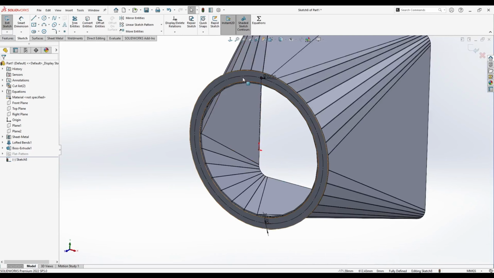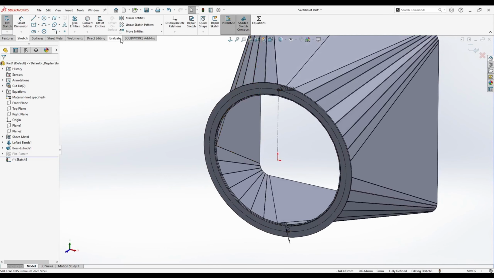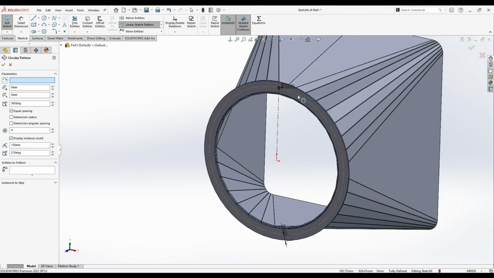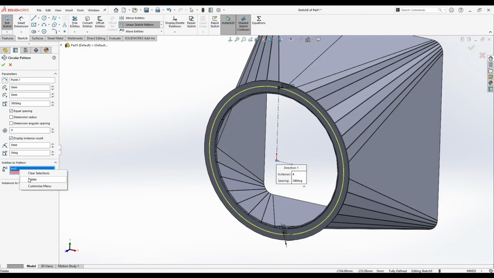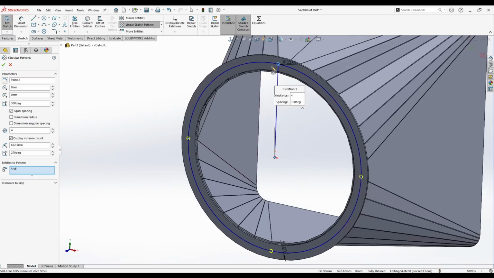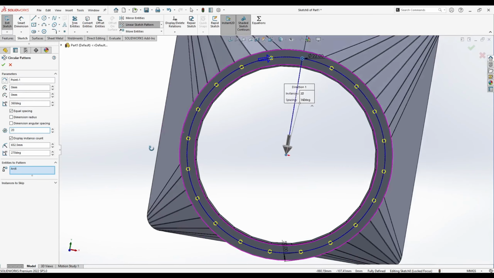Now, drawing all of these circles wouldn't make any sense. So we can use a circular sketch pattern actually. For the line where the pattern will be formed, we will use this circle here. Let's clear this. I will select this small circle for the sketch that will be a patterned sketch entity. Let's make this 20, for example. This looks good and let's confirm the command.